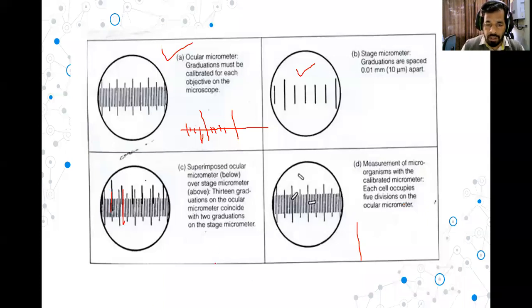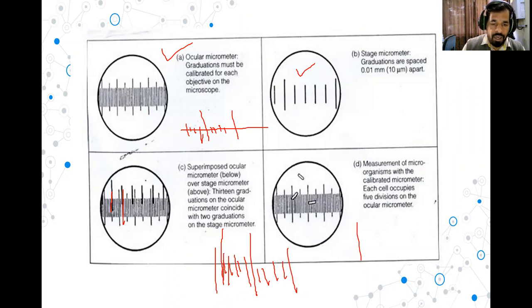So what you have to do is take the stage micrometer slide, adjust it, and to that add the eyepiece micrometer slide. Now observe how many lines are coinciding with each other. See, for example, the first line is exactly coinciding. Then find which other line of the stage micrometer and eyepiece micrometer is exactly superimposing. Observe for that. For example, 2 lines of the eyepiece micrometer are equal to 5 lines of the stage micrometer. It is a very simple thing.